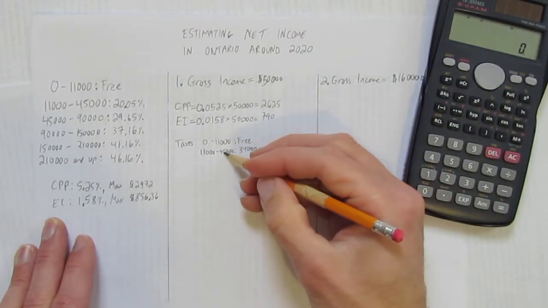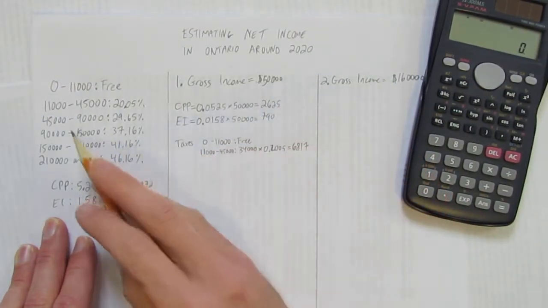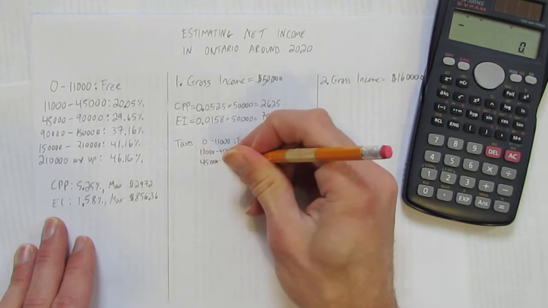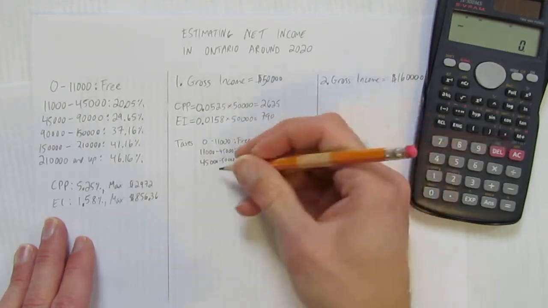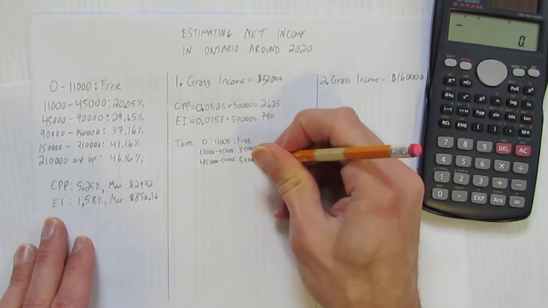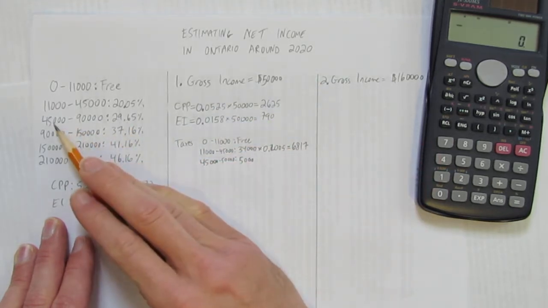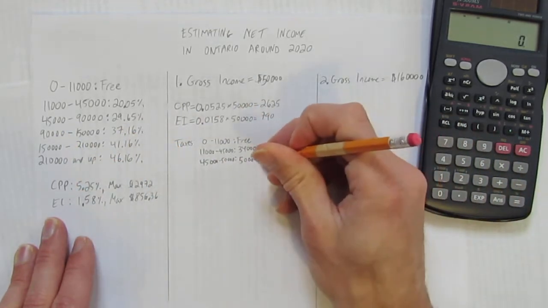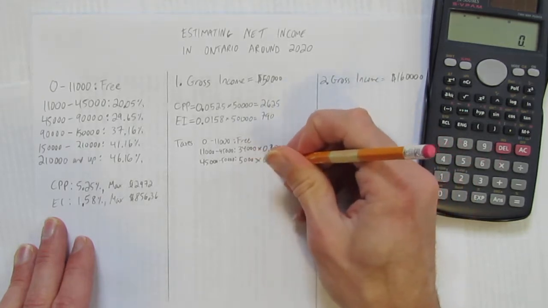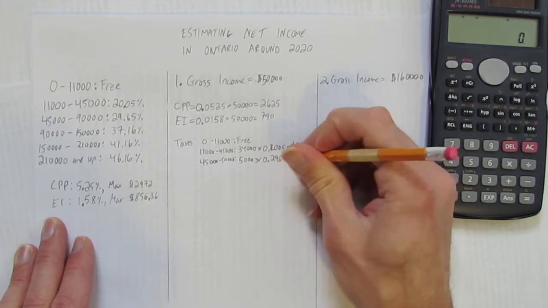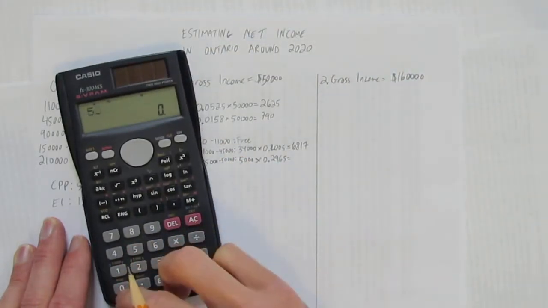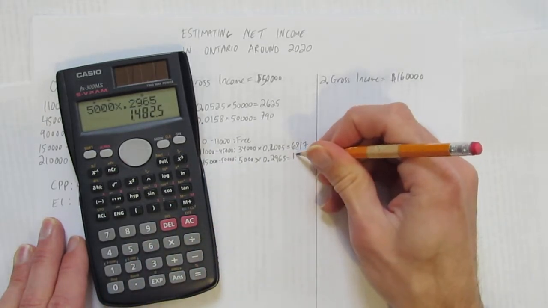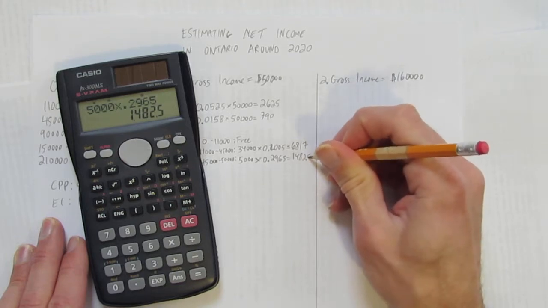But you're making more than $45,000. You're making $50,000. So how much money do you have between here and here? You're going from $45,000 to $50,000. There are $5,000 in this bracket here. That gets taxed at 29.65%. So I'll multiply by 0.2965, which equals, that's $5,000 times 0.2965. And you get $1,482.50.